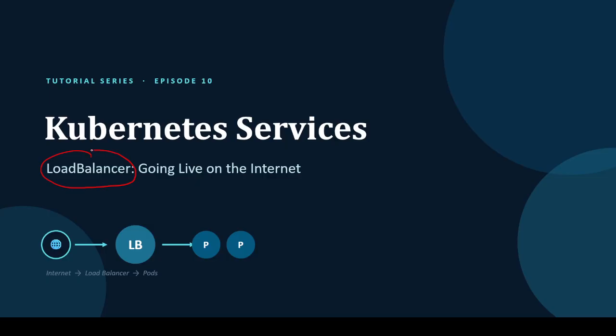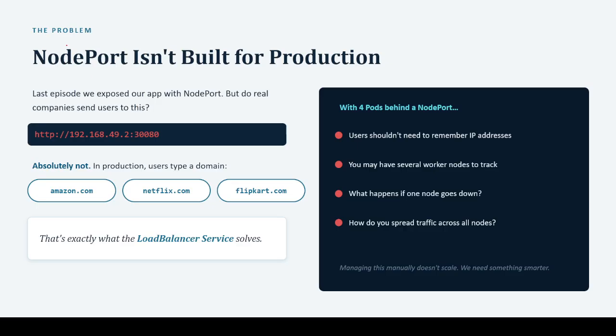So today we are going to discuss Kubernetes services, and this is the particular service that is the load balancer, okay? So first you need to understand the problem behind it, why we need it and why NodePort is not sufficient. So first of all, the very basic thing, if you have to go on any particular website like Netflix.com, Flipkart and Amazon and all, you will just type these domain names. You will not type the IP address and the port along with that.